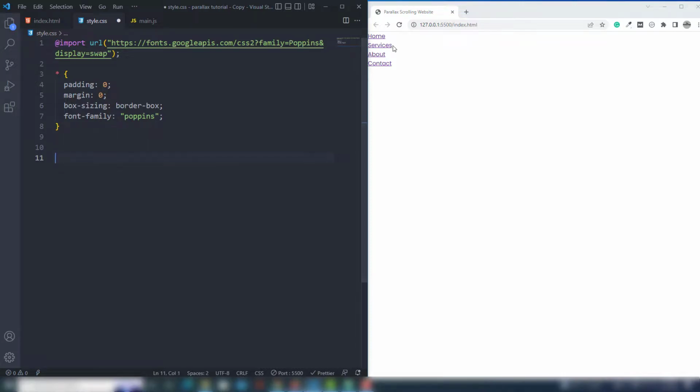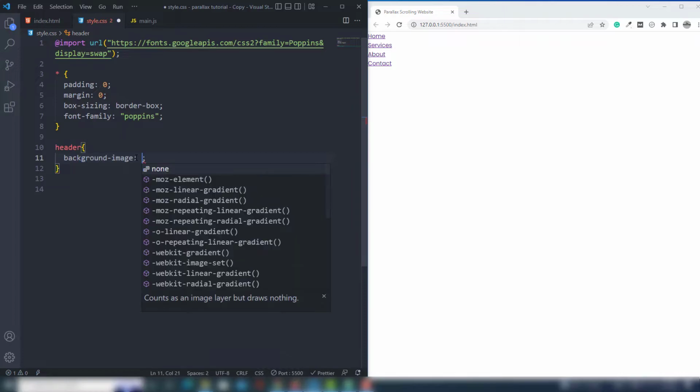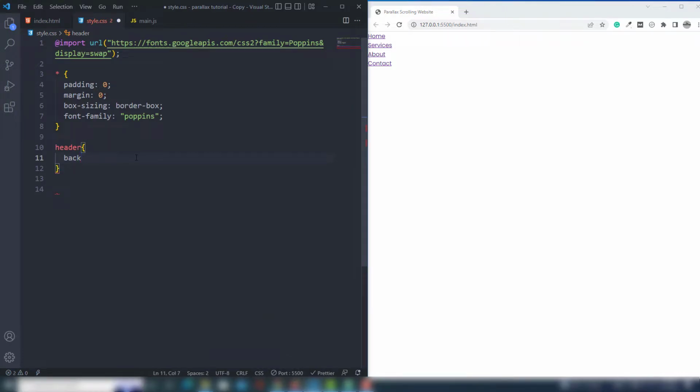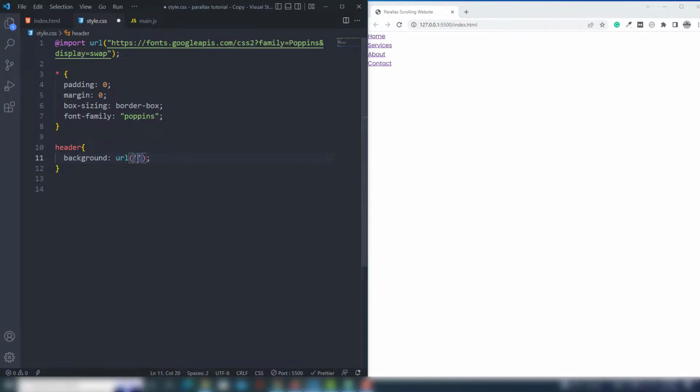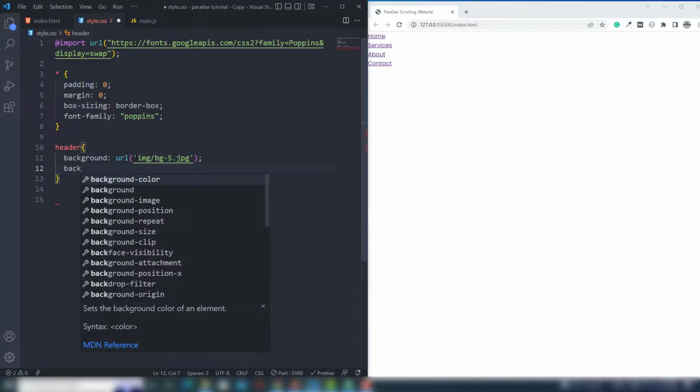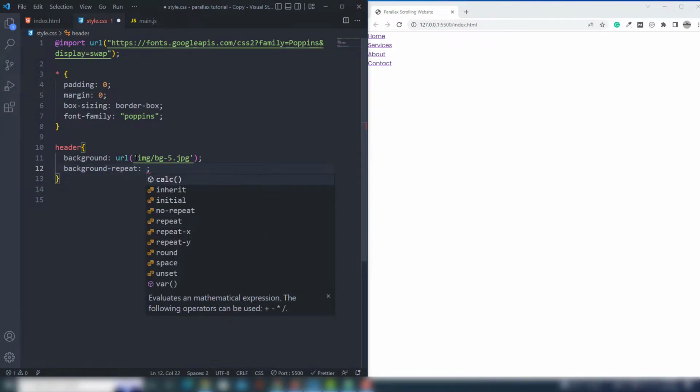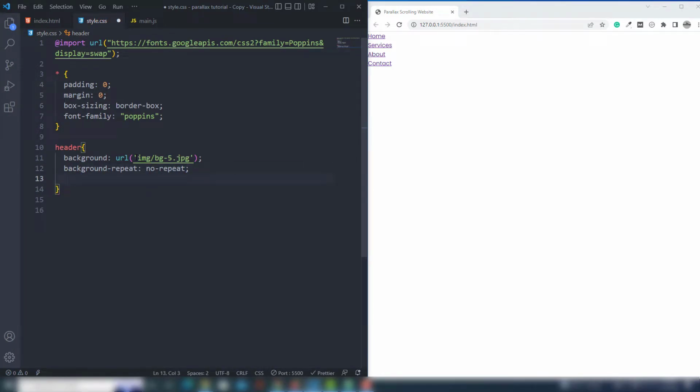So I'm gonna add the header tag and I'm gonna get the image. So background, url, and the image, I think 5 is the image, background repeat no-repeat, right?